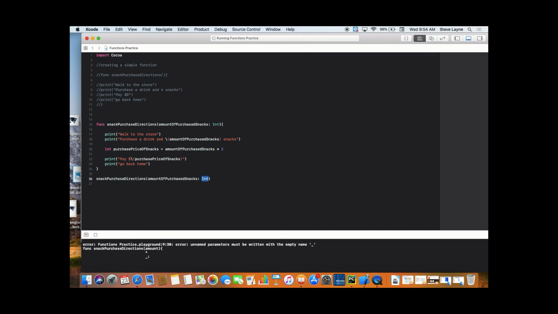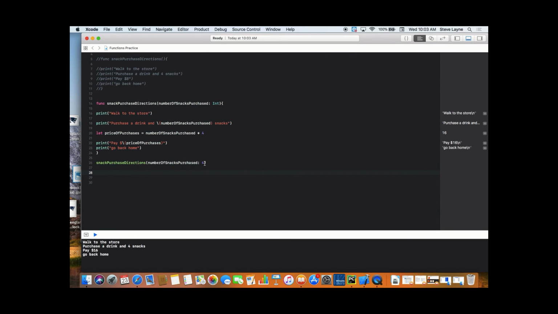And then here where it says int, in this case, you're going to put whatever number you'd like to put in there. So in this case, we're going to put 4. And you can now see that it says 16 down there. Now notice there's a discrepancy between what you saw and what you see now because one of my files got messed up. But it works. Change it to 3 and it changes down there at the bottom in your console.